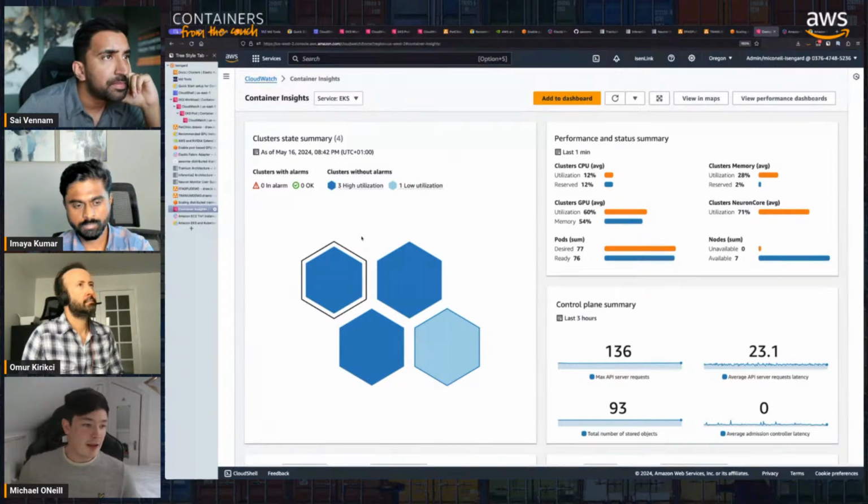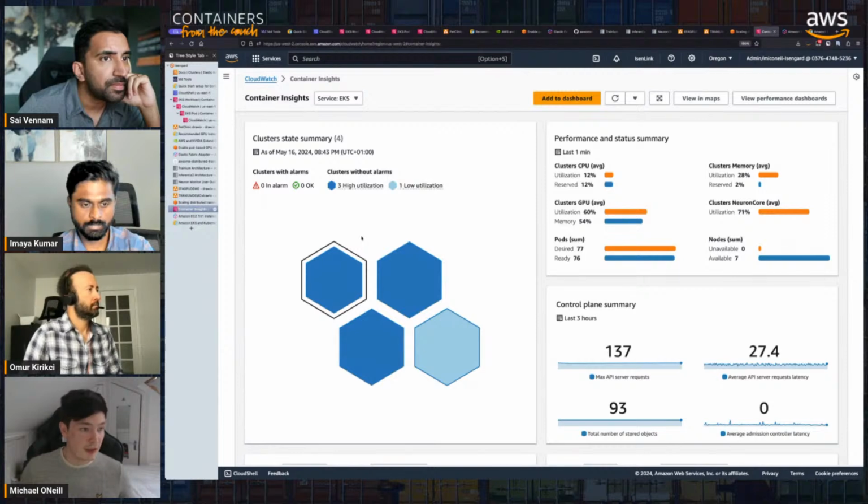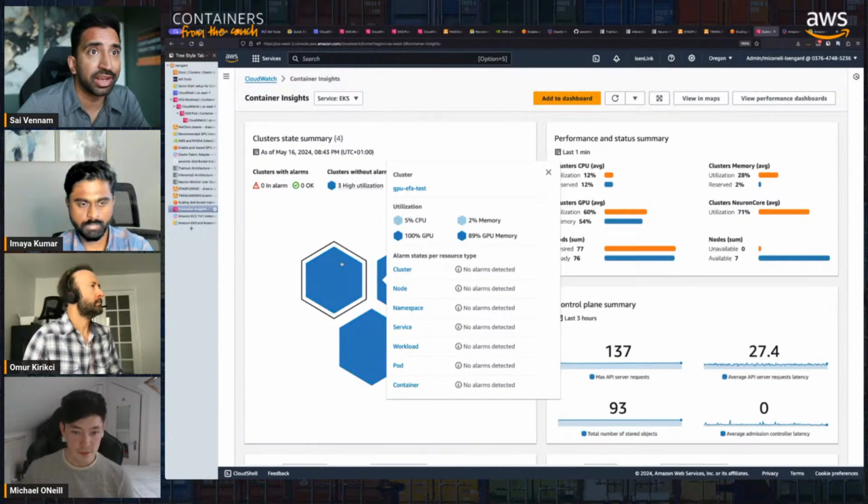Yeah, exactly the same sort of use case. Whether it's GPUs or Trainium or Inferentia, generally these instances are expensive. And you want to know, are you utilizing them? Are your jobs fully utilizing them? Have you chosen the correct instance type for your training job or for your inferencing job? Unless you go to a lot of pain, you don't get that visibility. With this now, you get it out of the box, and it's as easy to consume as CPU utilization.